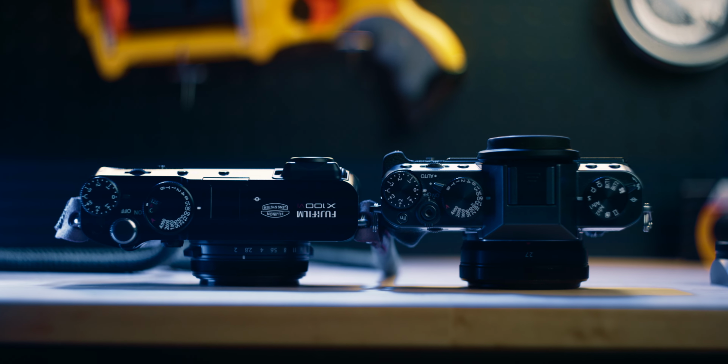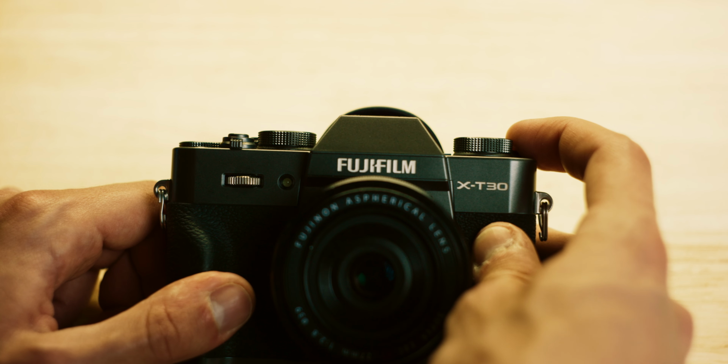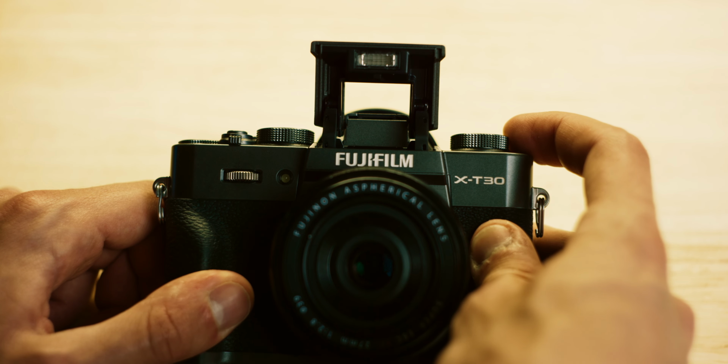Another thing about the X-T30 that is so simple but is one of my absolute favorite features of this camera is its built-in pop-up flash. This is a small camera. I want to take it everywhere and especially use it to take photos when I'm spending time with friends.